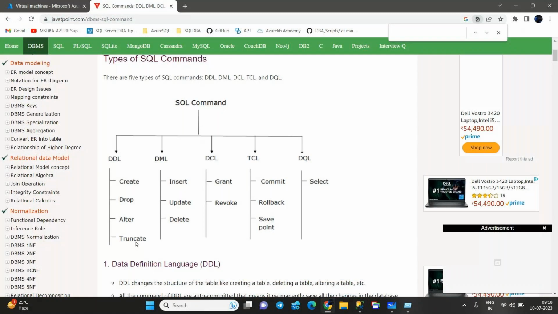Very important, sir. And you know about insert, update, delete. Insert means inserting the data, update means updating the data, delete means deleting the data. Throughout our journey, we will perform all these operations with practicals, sir. You need not worry. Insert, update, delete, we keep on performing, sir.